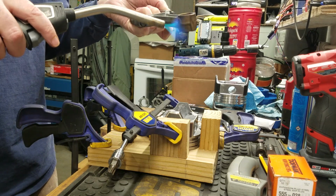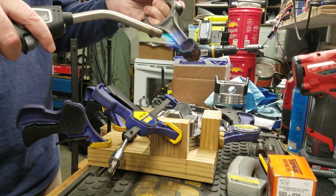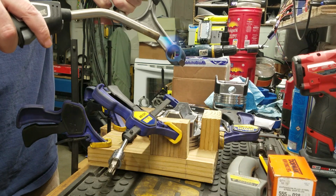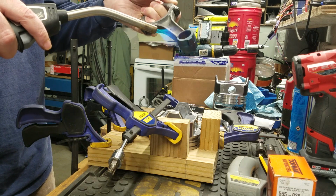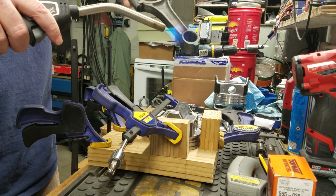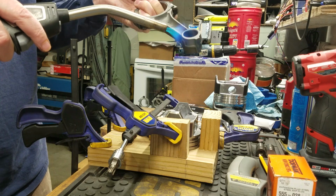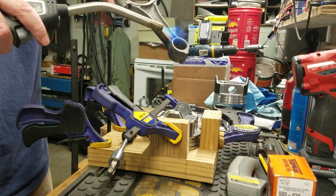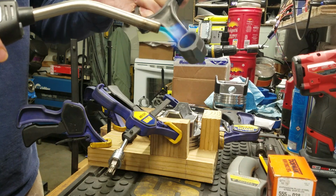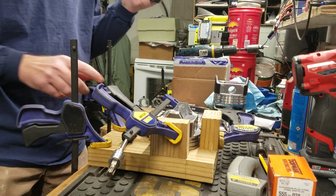Believe me, I tried to do this the easy way, little by little, trying not to be so aggressive with the heat, but it never worked. I could not get the thing pressed in all the way. All right, now we're starting to see it blue up pretty good. But then you'll notice here, look at this. I hope the camera's getting it, but you can kind of see that it's going back to gray. It changed color. Okay, anyway, here we go. Yep, see, it's kind of going back to gray. And that should be it right there. Should be ready to rock and roll.